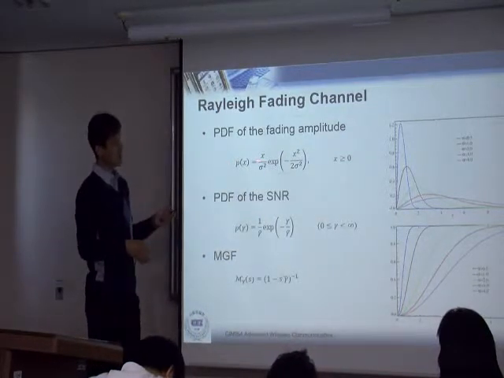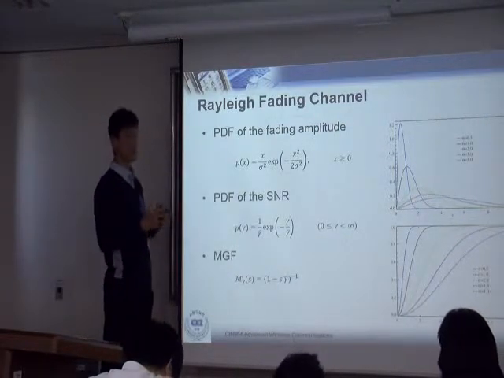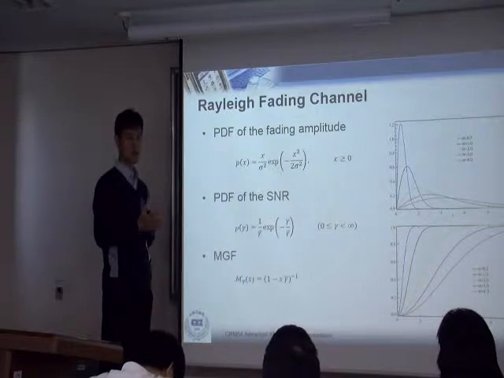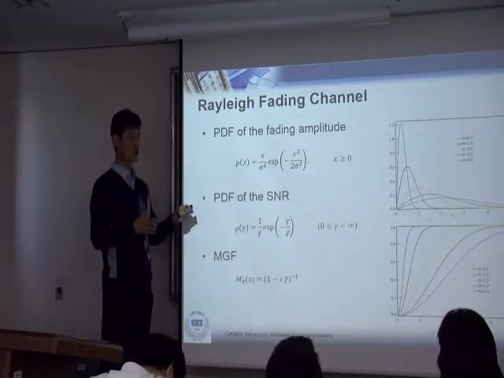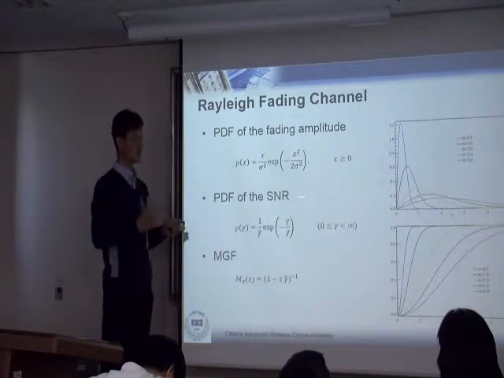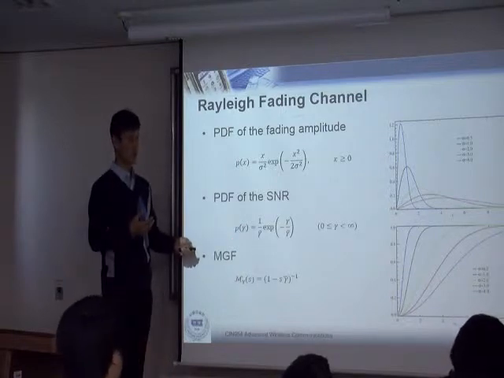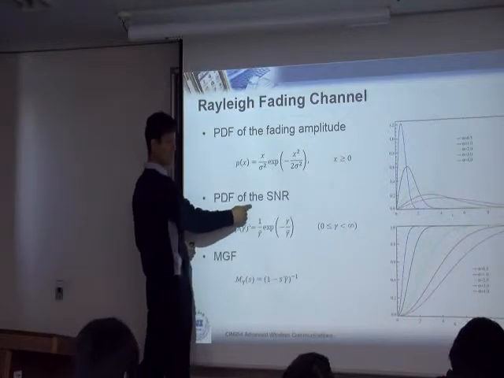Sometimes this is useful when you talk about amplitude, but for us, if we want to analyze the performance, okay, when we look at the performance, bit error rate and all these things, bit error rate is a function of SNR. It's not a function of amplitude. So typically, we don't use this one. Okay, it is very rare to use this distribution, because we always use SNR for performance. So therefore, we use this PDF most of the time. When we talk about Rayleigh, we use this one. This is the PDF of the SNR.